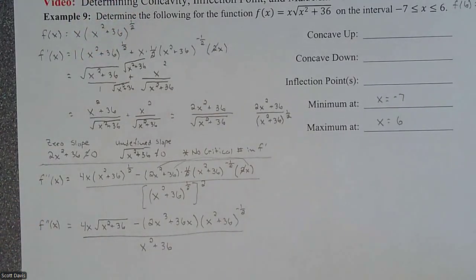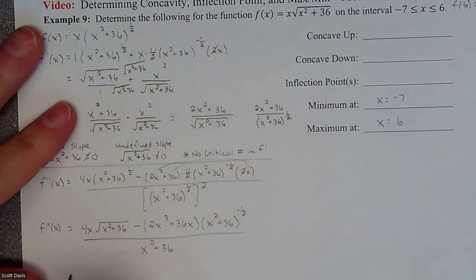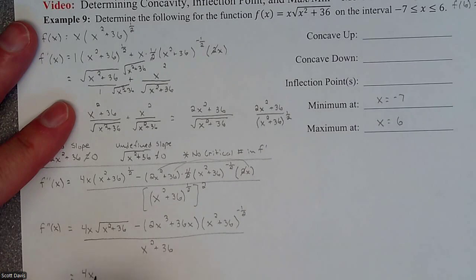All right, so here's what we got. We're going to do a couple steps to this. We're going to break this up. We're going to try to figure out some common denominators. And so I'm going to kind of do two things at once here a little bit. We're going to break this up into two pieces. And on this second fraction, I'm going to bring this down. So I'm going to multitask quite a bit of stuff here on this step. So I got an x squared plus 36. It's going to be over this denominator.